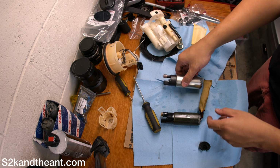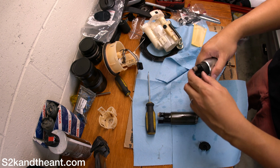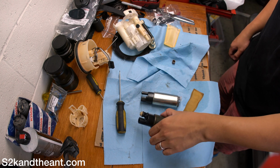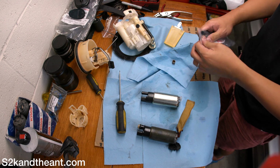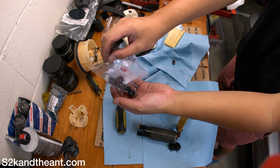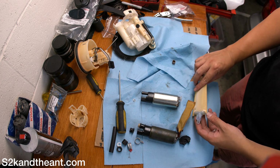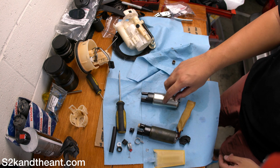Alright, so we got this guy. They're about the same length, which is a good sign. Alright, so fuel pump's out. Old one, new one. New one comes with a bunch of crap, so let's try to match it up. Alright, so first thing you notice, we'll do this last, which is going to be this, and that crimp thing here, holds it on.